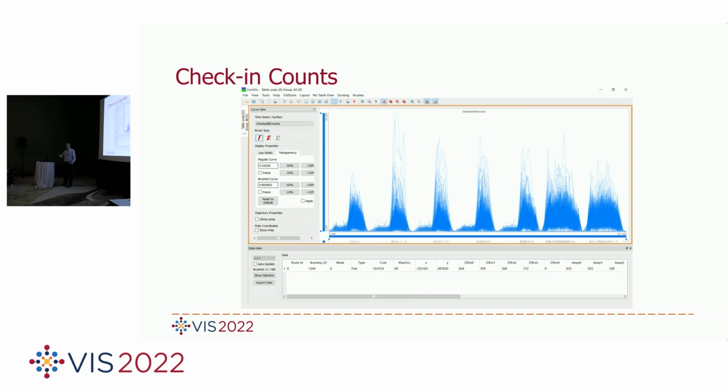But this is not wrong. Don't get me wrong, this is correct. This is Monday. But in our analysis, we would like to count them as Sunday visits. So we shifted the borders of the days when aggregating the data to be more consistent with our understanding of what a weekend is. So the weekend does not end at midnight on Sunday. Be aware.